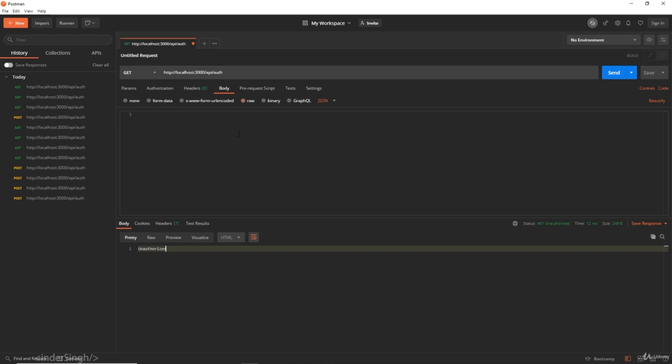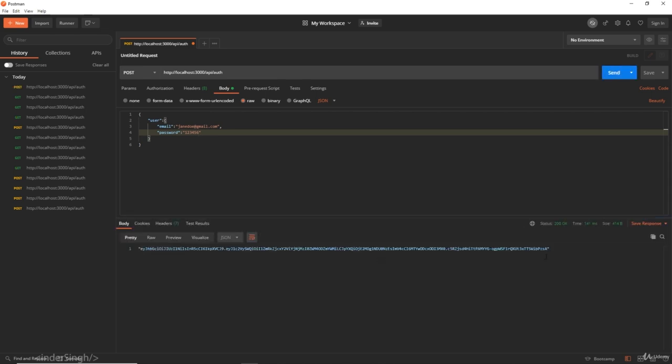So now let's first of all get a token for this request. So I'm going to make a post request on this route right here. And inside the data, I'm going to send in a user object. And because this is in JSON, you have to create this in strings. And the first property is going to be email. And our user is janedoe@gmail.com. And the password is going to be 123456. So let's send this and we get the token in the response. So let's copy this token right here.